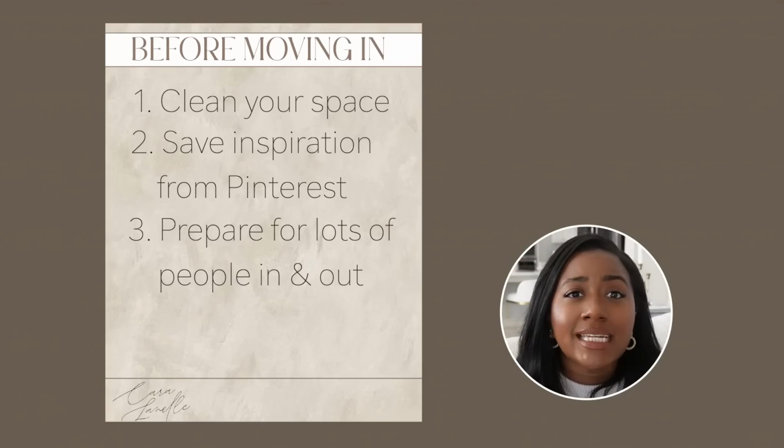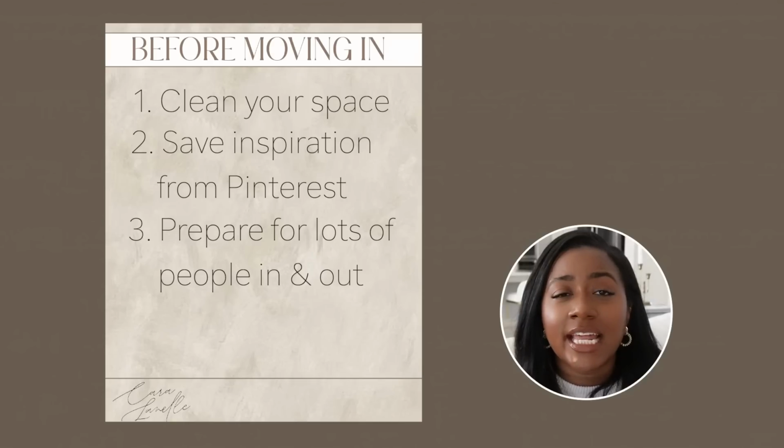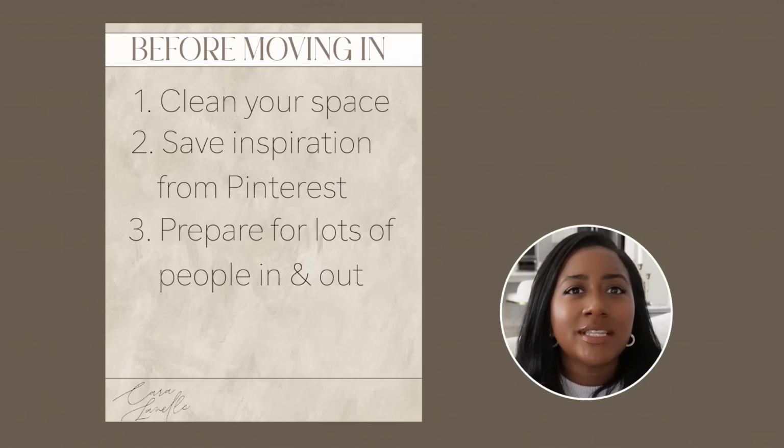You also want to think about, when you're moving into a new house, you're gonna have a lot of people coming in and out of your house. So make sure that you have your appliances, security people are gonna be coming in, internet, getting things hooked up. For the first 2 months, I would say, there's gonna be people in and out. Maybe you're also starting projects in the house if it's a fixer upper. So you're gonna have people come in to take up carpet or knock down some walls or whatever it is. The first 2 months are gonna be pretty busy.